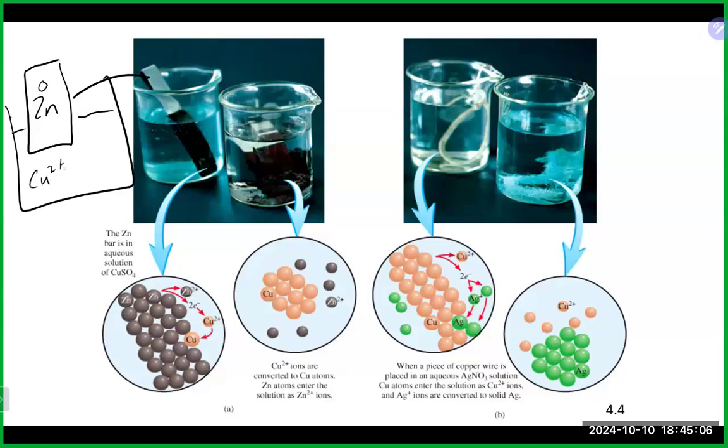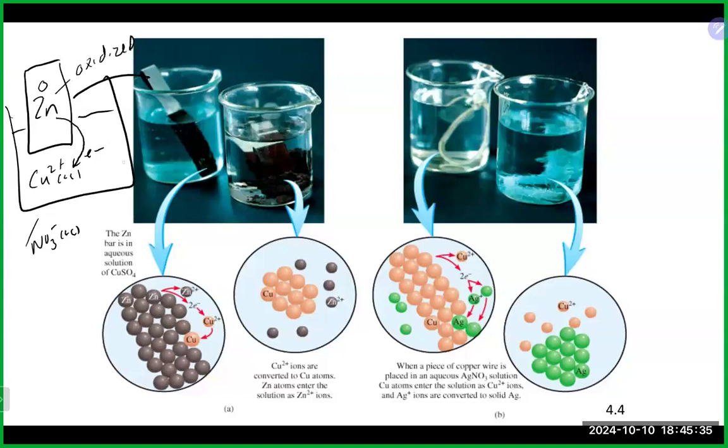You have some copper 2 ions floating around. You also have some nitrate ions probably, but they're not important in our conversation. They're just spectator ions floating around basically in the solution. What's going to happen in this case is we only find ions in the solution part. So what the zinc's going to do is it's going to lose its electrons and get oxidized.